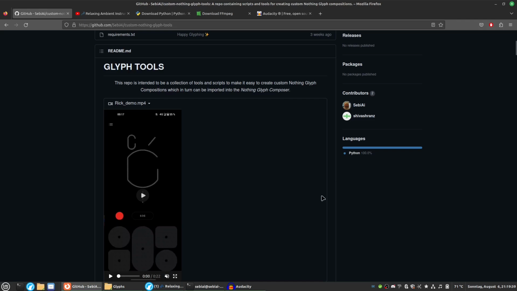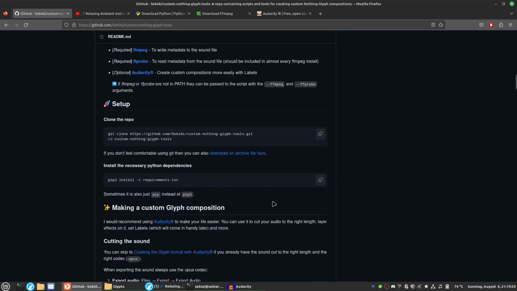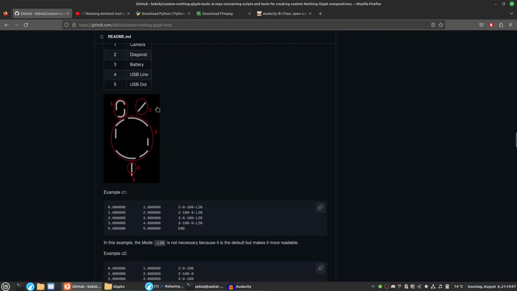So first of all, what can you do with it? You can control all the glyphs on the Nothing phone 1 and 2. And people with Nothing phone 2 even have the possibility to control individual zones, which the phone 2 has 33 of. If I scroll down here for a moment, you can see that the Nothing phone 2 in this glyph and this glyph has individual zones. That means you can turn part of this glyph on, for example, or this glyph.